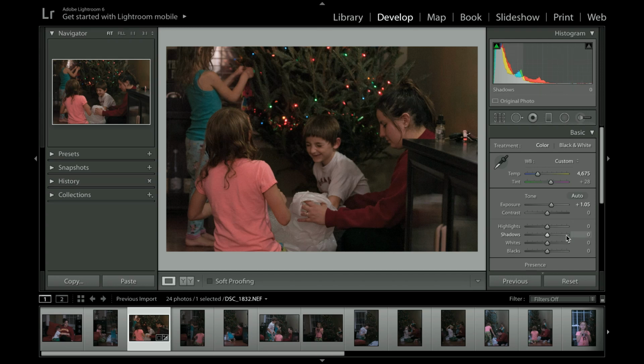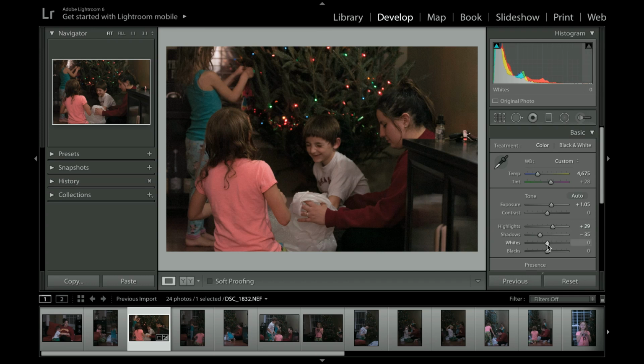So now we're just going to go down to my shadows, and I want to crank up the shadows a little bit. This as well is going to remove some of the noise. It's going to hit more on the mids. So we're going to take that down a little bit. My highlights, I don't feel anything needs to, well, actually, yeah, let's crank up the highlights a little bit. I seem to like that.